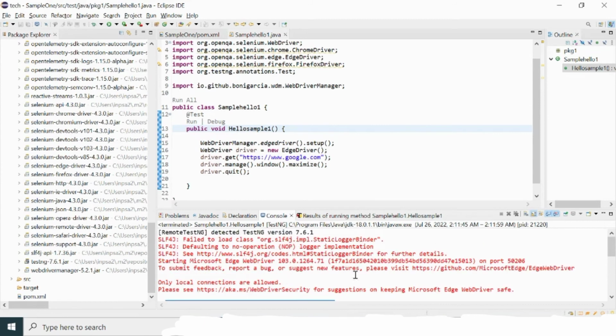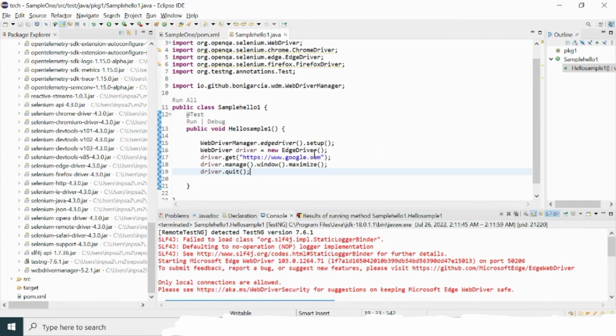Okay, so this is how you can play with WebDriver Manager. There is no need of separately putting everything in system.setproperty. You just need to get that WebDriver Manager jar file configured in your project, and then you can make use of the libraries. So that is the beauty of the WebDriver Manager. You must always use WebDriver Manager.